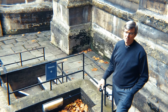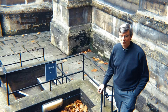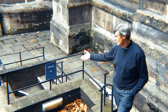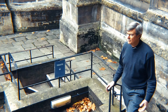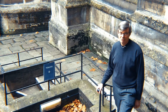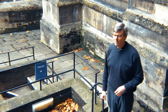Our facilities development project really started way back in 2008 when a survey revealed one of our critical points: our toilets are down a flight of steps. Down that flight of steps we do have male and female toilets and even a disabled toilet, but toilets down a flight of steps — and especially a disabled toilet down a flight of steps — is really not appropriate in the 21st century. So that was one of the key drivers for this whole major development project.